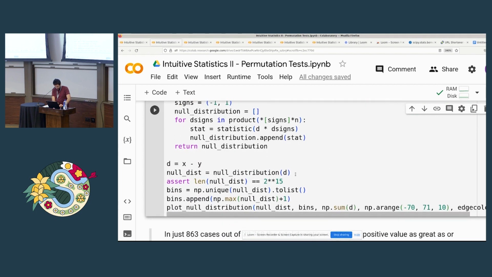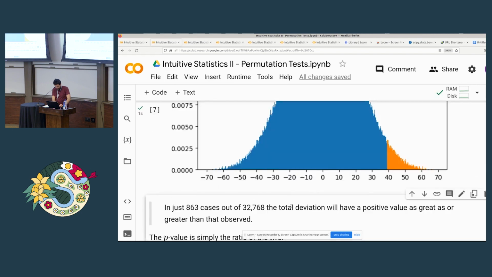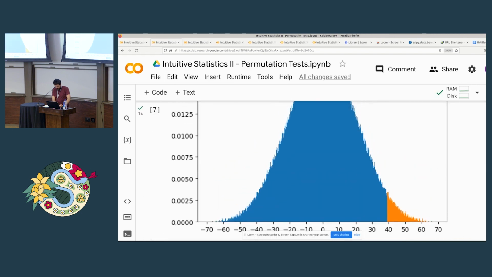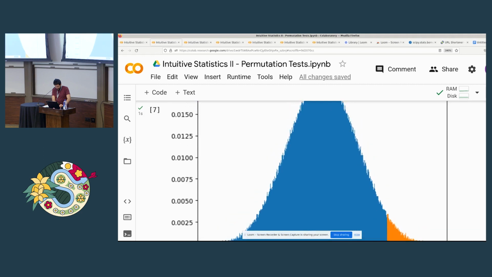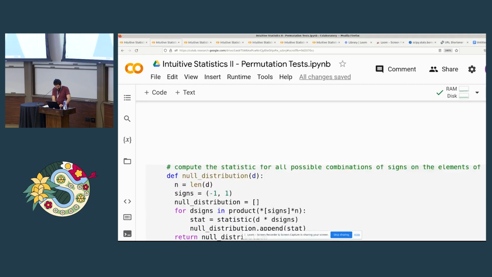So then I set D equal to this, and here it is. It needs to be smaller.